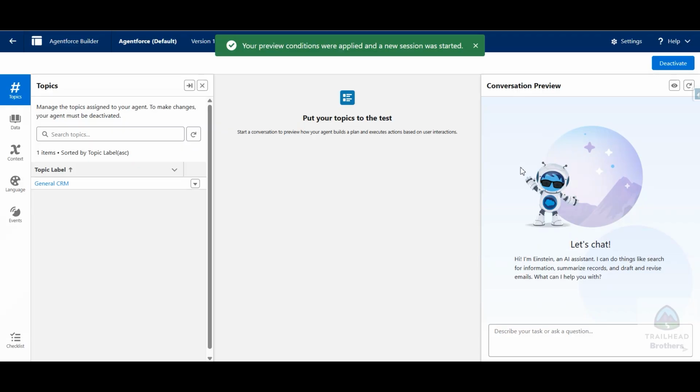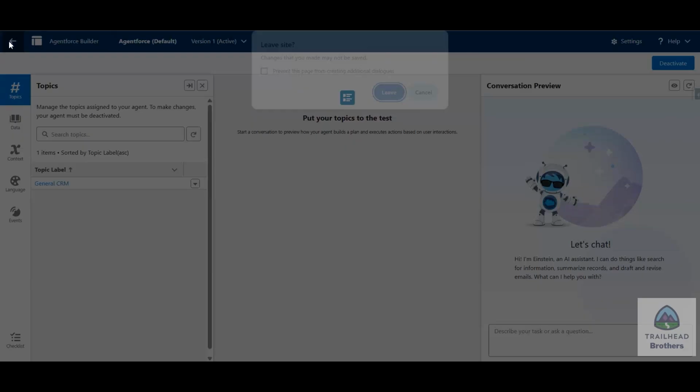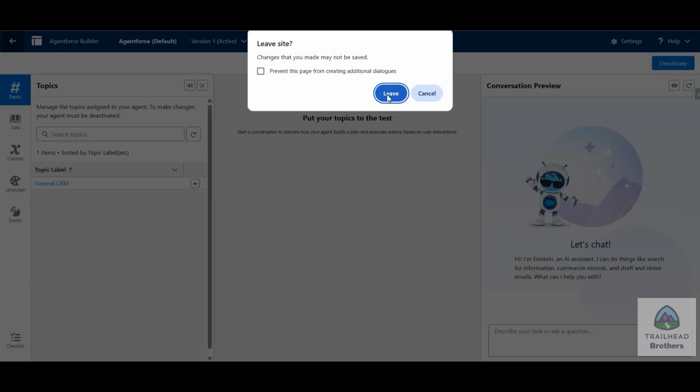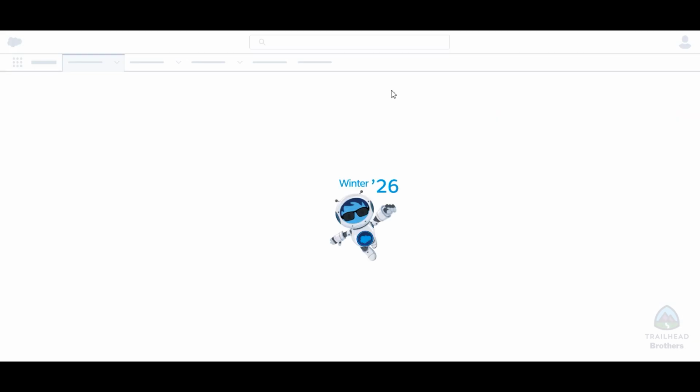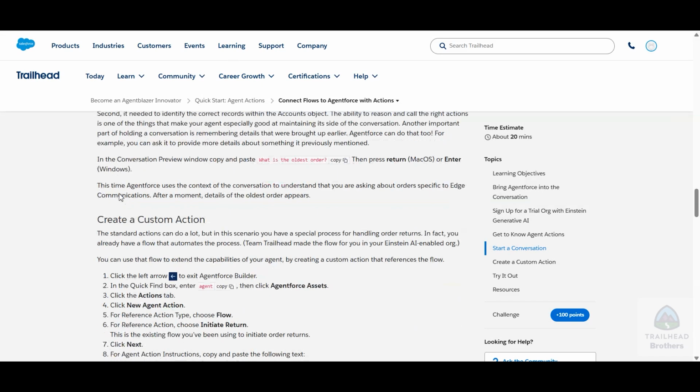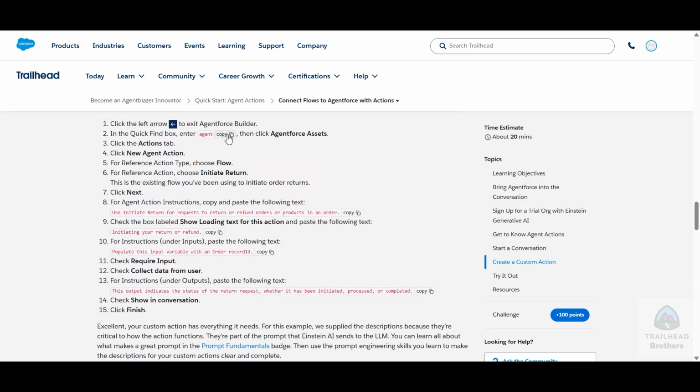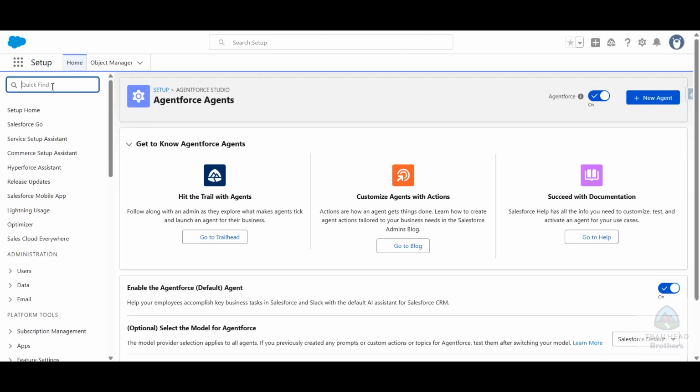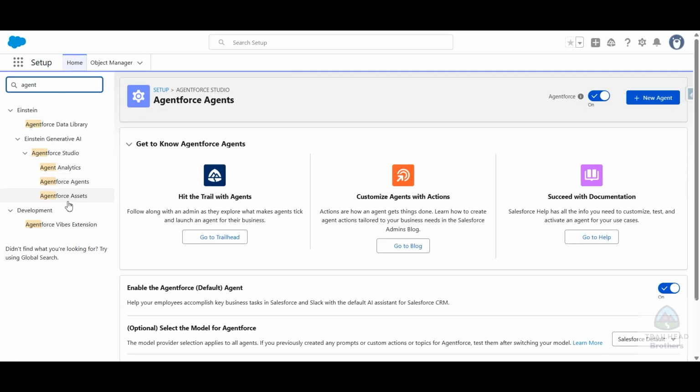Let's go back and leave. Agentforce assets. Here it is.